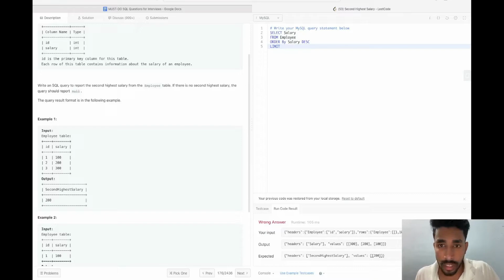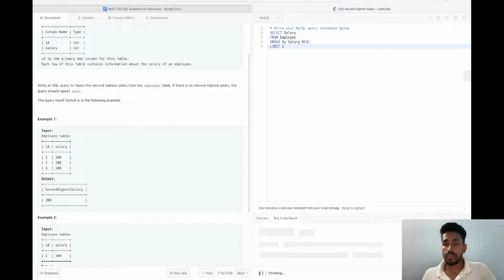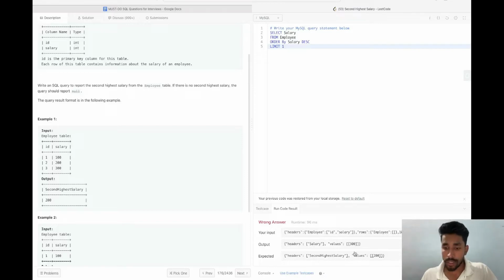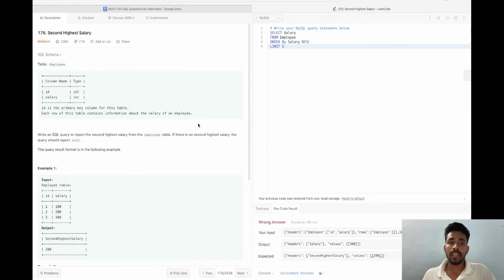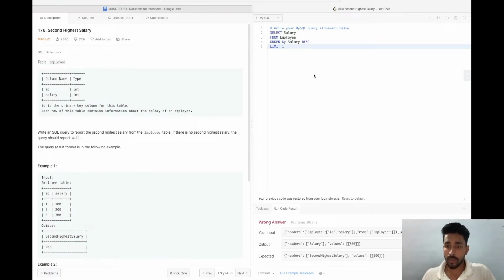If I take limit 1, it will return only the first row and the remaining rows will be skipped. So it will give only the 300. Suppose the question is to return the highest salary. In that case also you can use this query to return the value 300. But we want the second highest salary. So we will use another keyword, offset.